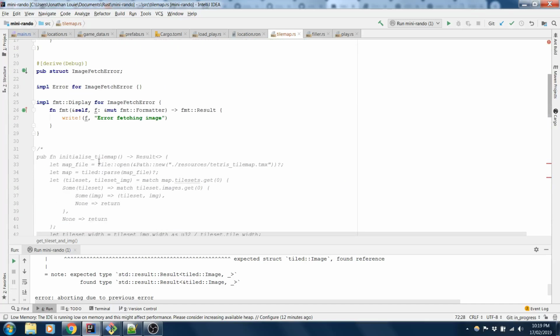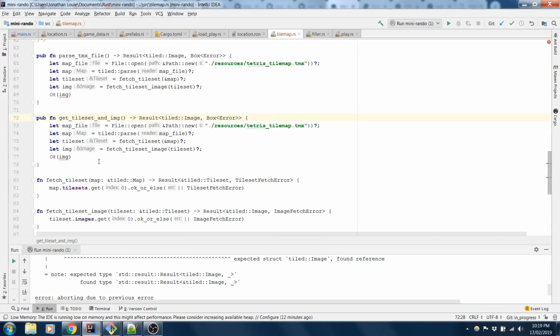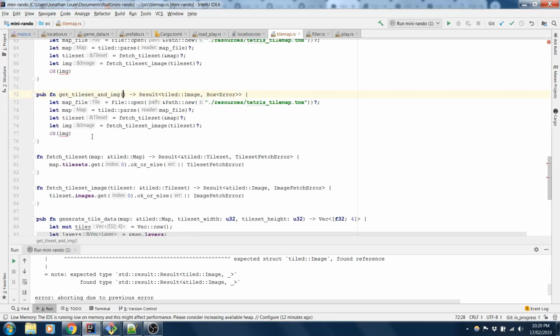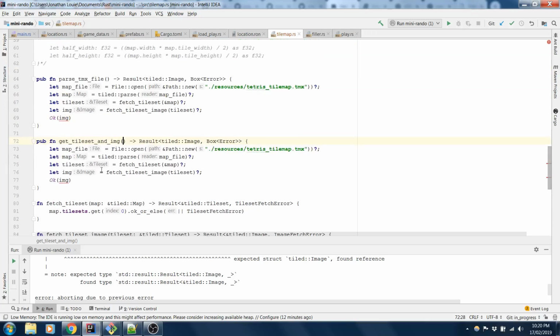I know I like to start a lot of my method or function names with verbs. I'm not really sure how necessary that is. Like get this, fetch that, generate this. I mean, it does make it a little bit more descriptive and tells you exactly that it's an accessor type of thing, but I don't know.